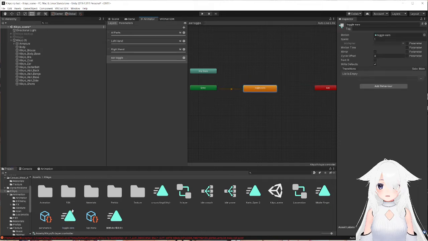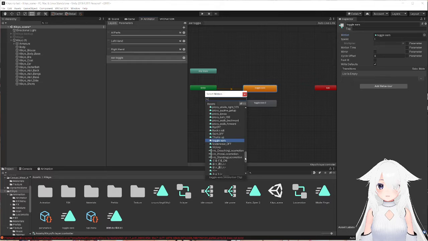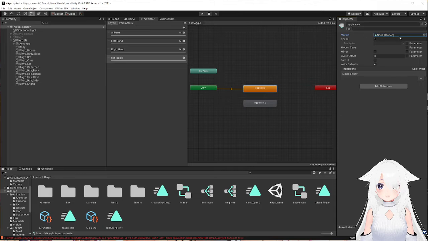And the first way I'm going to show you is if we put 2 in here, and we take the first one, remove the motion section from it by just scrolling to the top and hitting none. So it should say motion, none motion. We could rename this to default, right? Then we have our toggle ears here. And then we want to set this to, I don't know, ears off, right? Then we want to take our little default, we want to make a transition to ears off, then make another transition to exit.